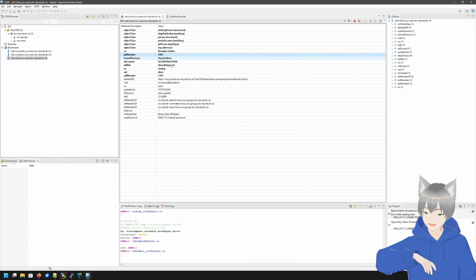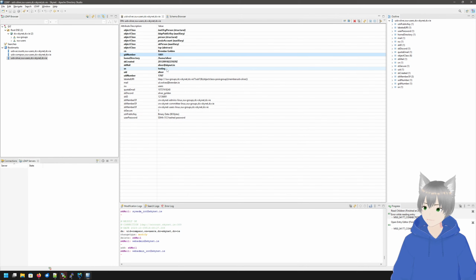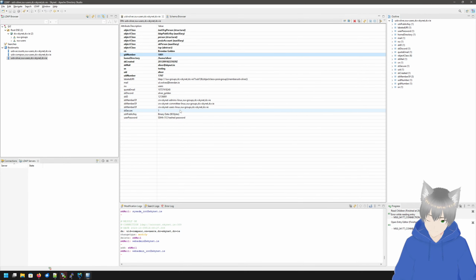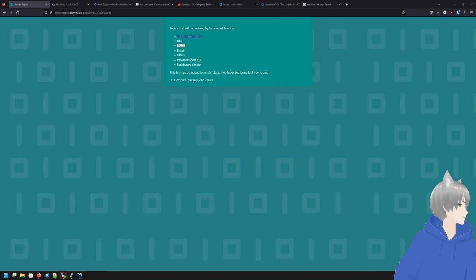I'll probably go into more detail on this another time, but you can see that it has home directory, surname, UID, which is the user ID, and UID number, which is a different thing. It has my actual student ID number, because that's really useful to identify people when they graduate. Well, it's more to recover. No enums in this. This is too old for enums. And then there are the groups that I'm a member of, so admins, committee, and users. It also has my Discord, but that's going away. It was a temporary experiment. But you can see that this is how information can be kept in LDAP.